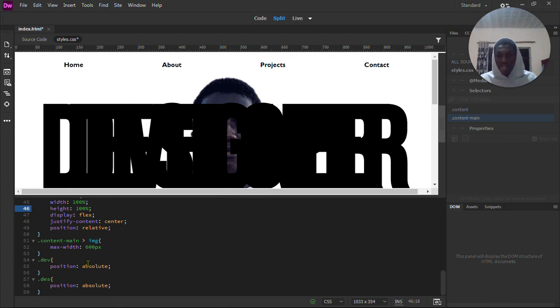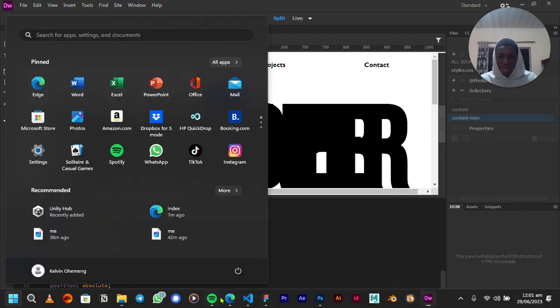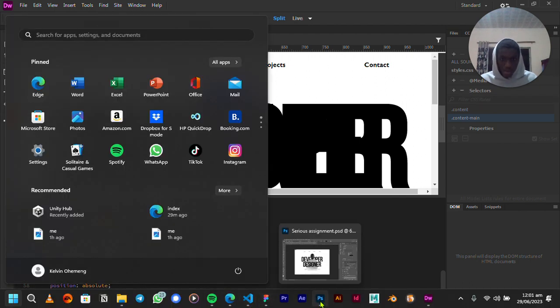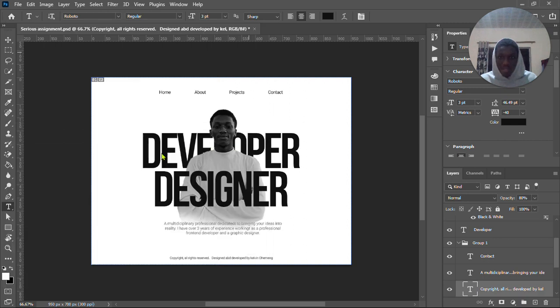So now the key to getting this look here is to see things the same way you see things inside Photoshop. Everything is like a layer on top of a layer on top of a layer.